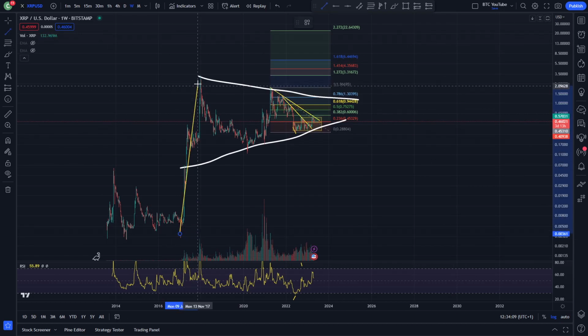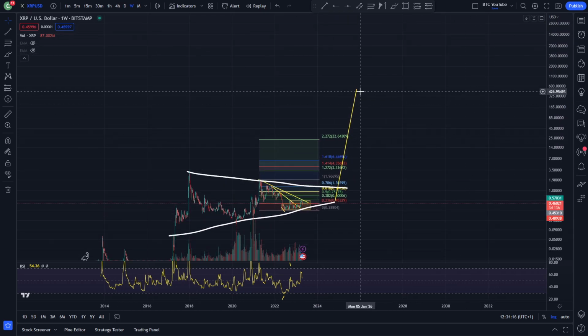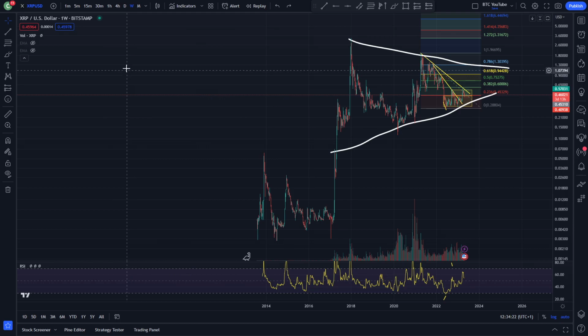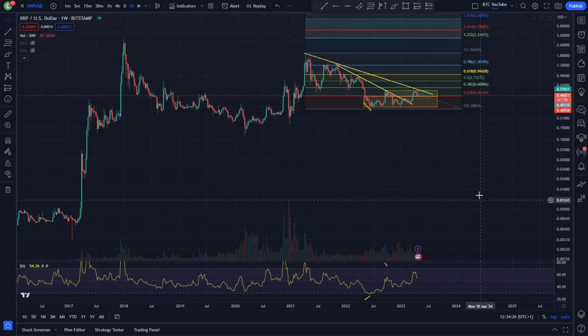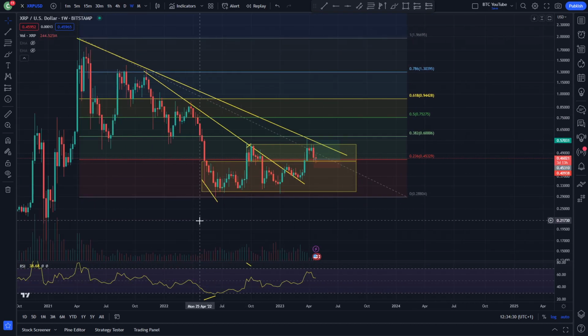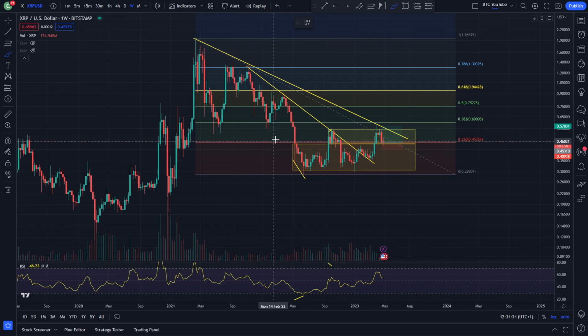I mean, if we did something like this, I'm not saying that this is going to happen, but if we did do something like this, we're obviously going to be looking at some very ridiculous prices for XRP. $500, anyone? That would be absolutely insane, to be honest, and probably not feasible. Obviously it's possible, but it's very not feasible. But right now, as you can see here, the weekly time frame really is showing everything in a much clearer, more granular light.